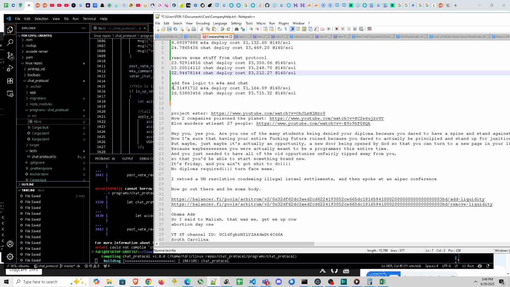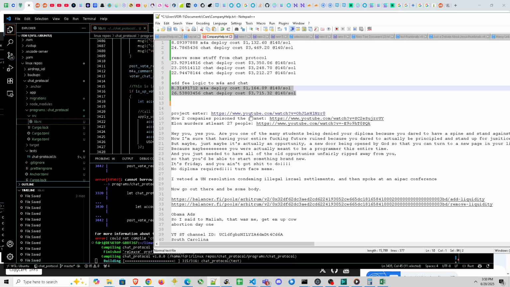The M4A protocol contract did not jump up as much, but it's only in 3 places. But you have all those replies and edits and deletes, so you can get out of hand on the chat. But this should be it. They're still hooking up to margin fi and whatnot, but now this is still kind of crazy.